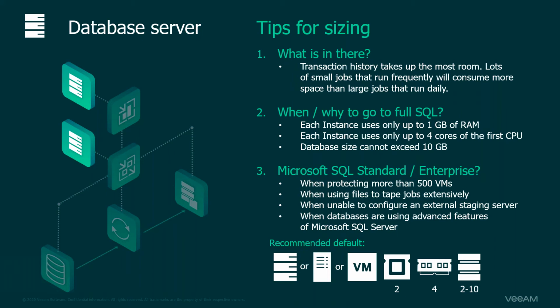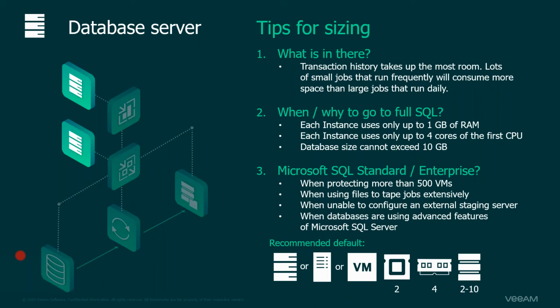Recommended defaults here, whether that's going to be your existing SQL server, a physical server, virtual machine, your Veeam Backup and Replication server, doesn't make a difference. However, we will say the recommended defaults are those 2 CPU, 4 gig of RAM, and approximately 2 to 10 gigabytes of disk space, obviously depending on what types of jobs we're running.